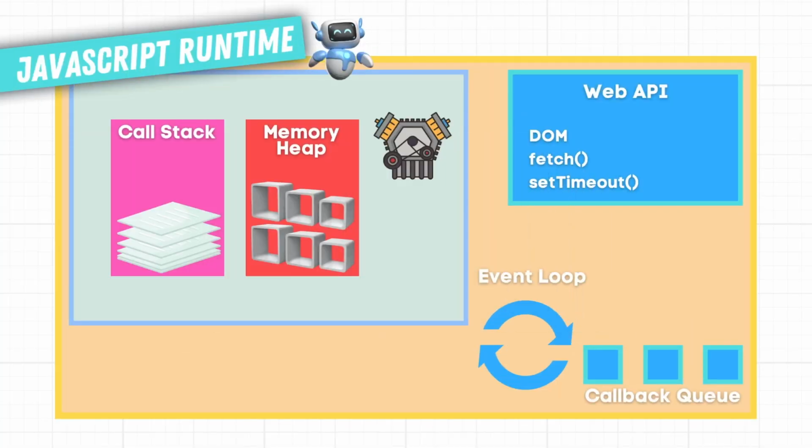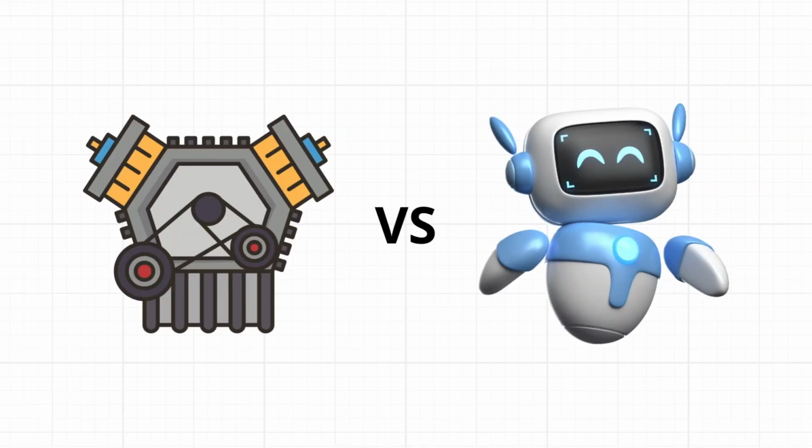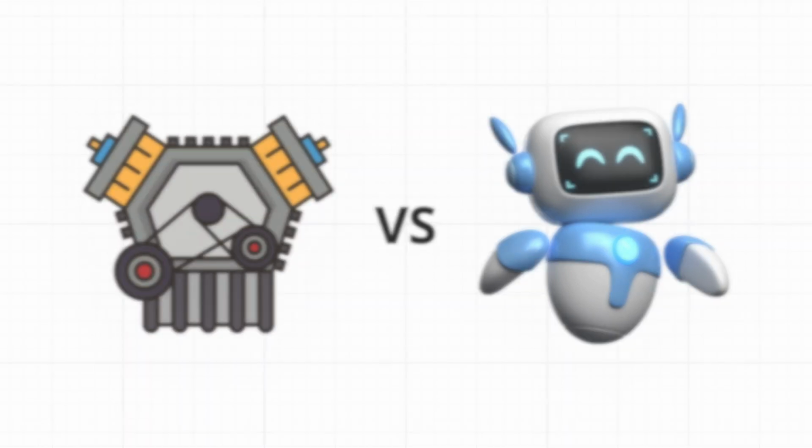Welcome back. We've done a brief run through of the JavaScript runtime and asynchronous JavaScript. Now, this is something that we're going to dive into a little bit deeper later on in the course. But I hope by now you should have a good understanding of the difference between a JavaScript engine and a JavaScript runtime. The way that I like to think about it is like this.